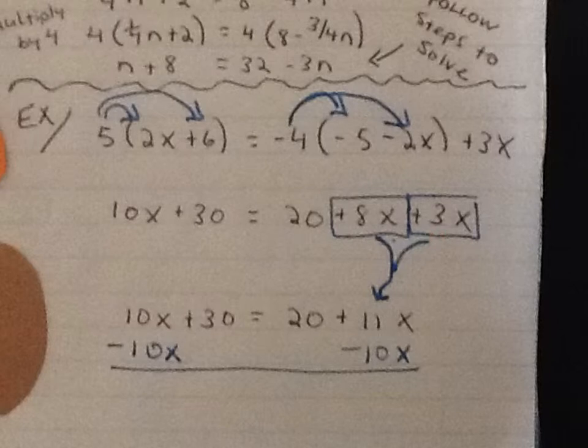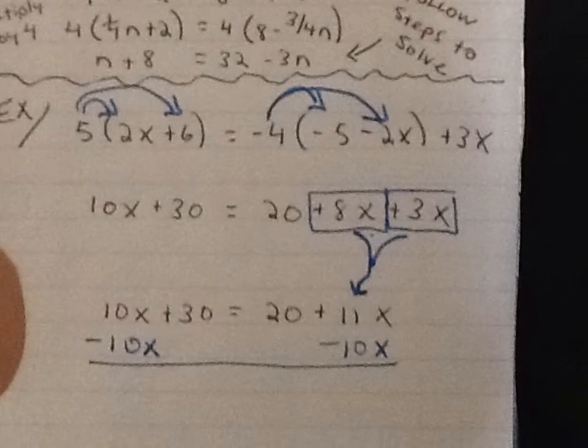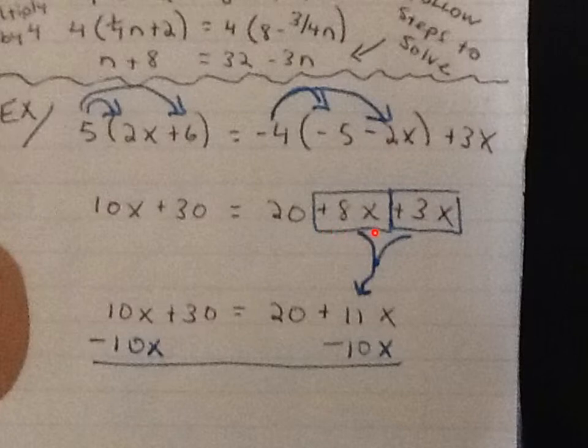The next step that you do, and you always do it in this order as long as there are parentheses and the equation qualifies, is to combine like terms. The only terms that are alike that I found were the 8x and the 3x. When you're combining like terms, that means just on each side. There's no terms alike on the left, but on the right you've got an x and an x. So add those together to get your 11x, and then bring down your 20. So that was the second step.